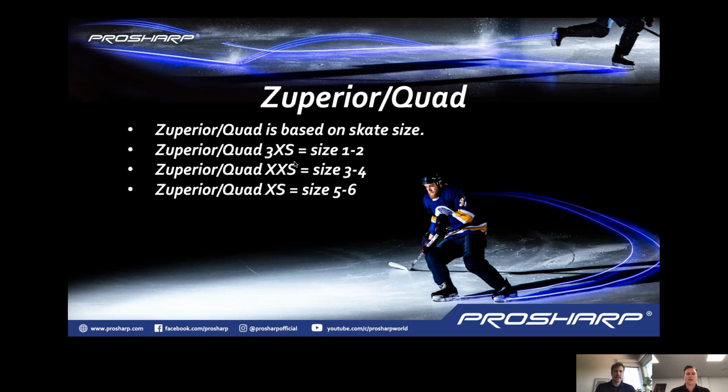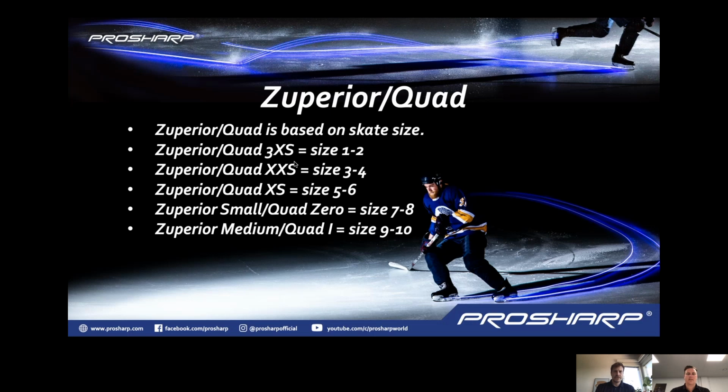Superior and Quad, there's just a little breakdown on different profiles within these pro templates, Superior and Quad, based on the skate size. If you have difficulty knowing which one you should go to, since there are so many different profiles, you simply take your skate size, and we have guidelines on which Superior or Quad profile you should be on. So all the way from sizes 1 to 2 to 11 to 12, you will find that we have a selection that will accommodate your performance level the best.